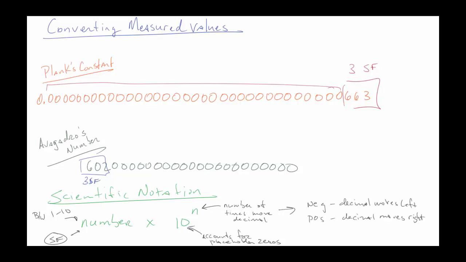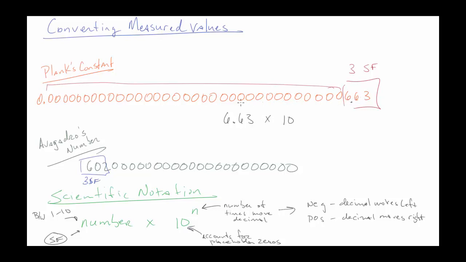And so now let's see if we can go back up to our numbers, Planck's constant and Avogadro's number, and write those with scientific notation so that we don't have to write out all those zeros. So with Planck's constant, I'm going to go 6.63, again, because that's my number, and then it's going to be times 10, and then I've got to figure out, right? Notice I put my decimal right there.